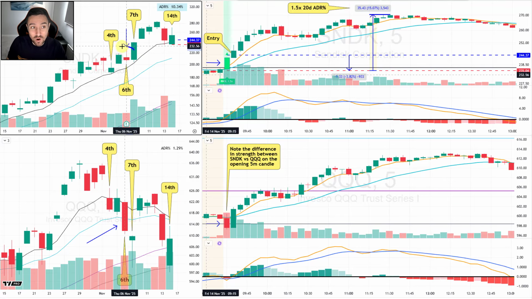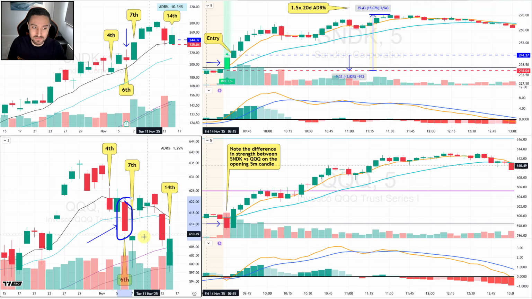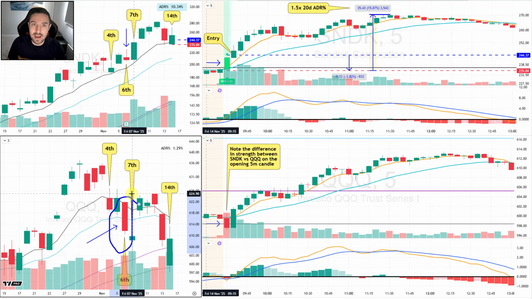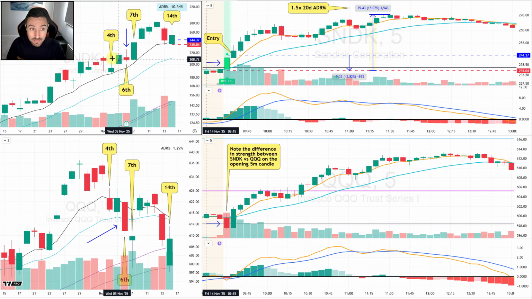But if we look at this in contrast to what the triple Qs did on the 6th of November, look at that for the triple Qs. So the triple Qs opens essentially on the high of the day, goes out, loses the 10-day, loses the 21-day, closes below the prior session's low, and closes all the way down here. Look at that bar relative to that bar. This is now, given the context of the 6th of November, SNDK doing this versus the triple Qs doing that, SNDK is showing so much relative strength that we started to pick up on here, and just the steady uptrend it's been in.